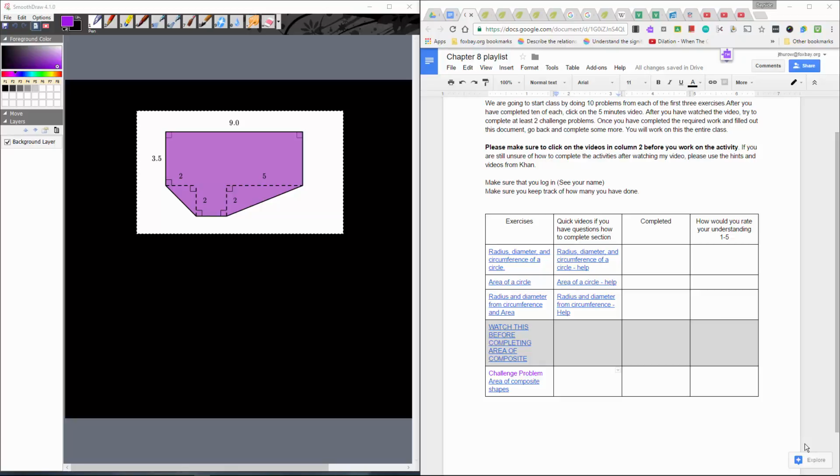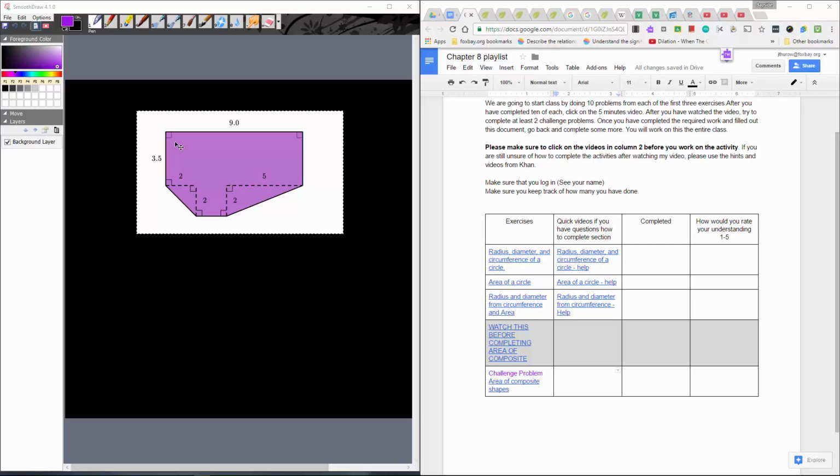All right, so this last exercise is the challenge problem. And I like these so much because it makes you actually think. Now, before you start these, I really hope, actually you must, watch this video here before you start, because it's going to teach you how to do composite shapes and what you're supposed to do. But I'm going to go back through with a little overview in case that did not work and you're still having a problem. I'm going to help you right now.